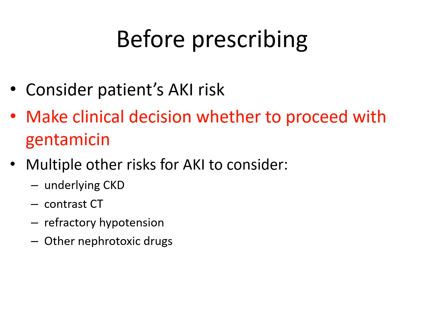Other risk factors to consider include already known chronic kidney disease, if they've just recently had a contrast CT, if they've got refractory hypotension, or are taking other nephrotoxic agents. If multiple of these risk factors are present, then I would suggest not prescribing gentamicin and prescribing an alternative, which will be detailed in the antibiotic guidelines.